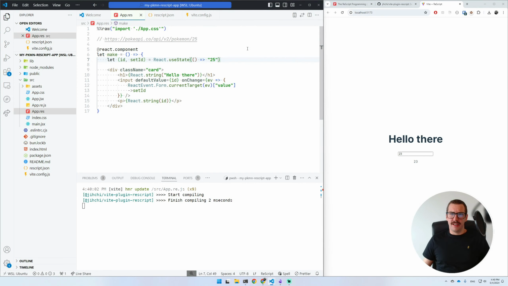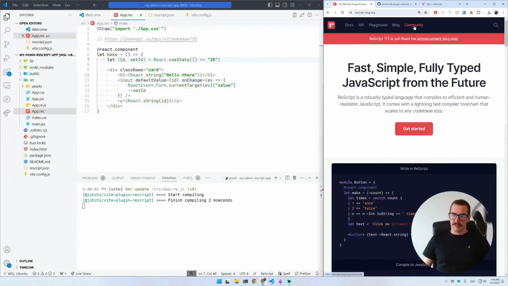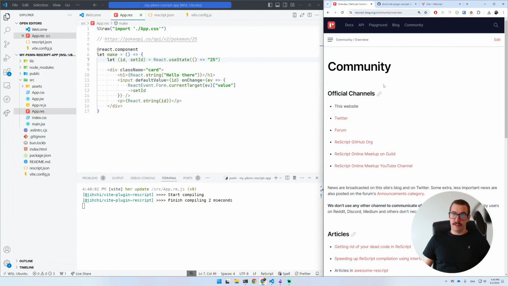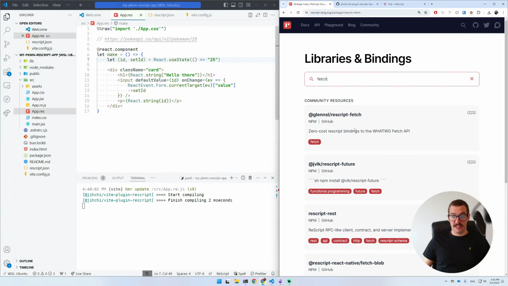The next thing we want to do is fetch the request. We could do some validation, whether it still is a number or not. We might get to that. Well, let's first do something a little bit more fun, like that API request. And over here, I'm just going to go to the community. So I looked into fetch. I found this. This worked for me.